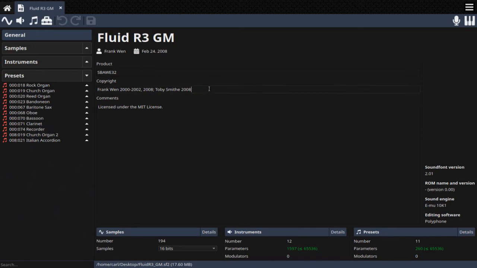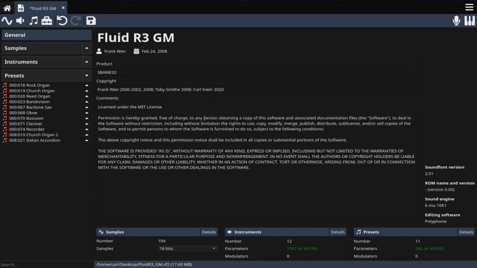What we want to do is add ourselves to this. So I'm going to put my name in, the year 2020. And underneath where it says license under the MIT license, we're just going to go one step further and throw in our license that we copied, just so we can see all the text related to that MIT license.